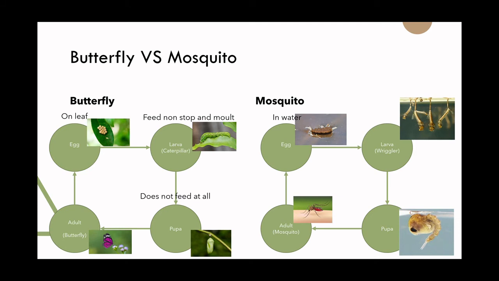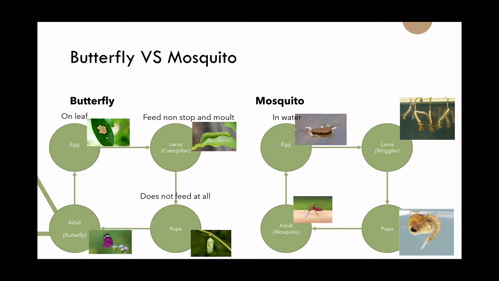Anyway, mosquitoes lay eggs on water. Then when the egg hatches, it will become the larva stage. The larva stage is known as a wriggler, as you can see here. Then just like the caterpillar, once it hatches, it feeds and feeds until it becomes the pupa stage, when it will stop feeding. Then eventually, when it comes out from its cocoon in the pupa stage, it becomes an adult mosquito. Now, think of something.